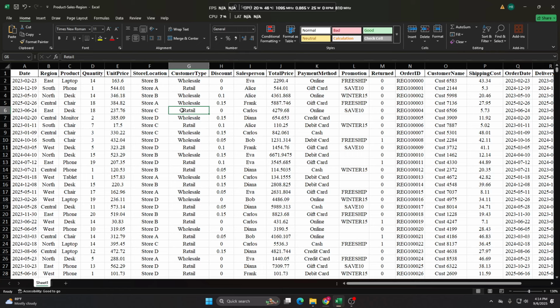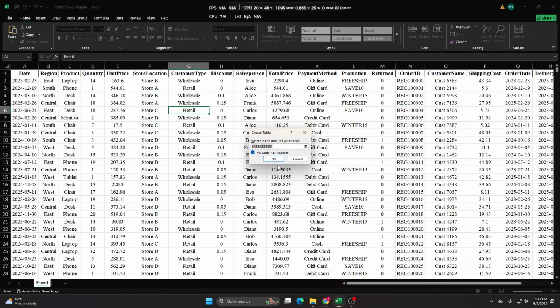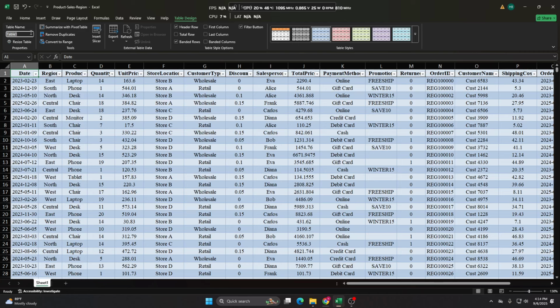And for that, first of all, I need to press Ctrl T for inserting table, and here we have. And the entire range where the data is will be selected automatically. And here is the option, my table has headers, and it means these are your headers, headings basically. So I'm gonna choose this theme. Okay. The next thing is I'm gonna rename the table. The table is sales. That's it. So the task of inserting the table is done.